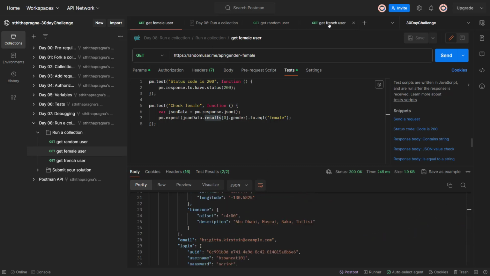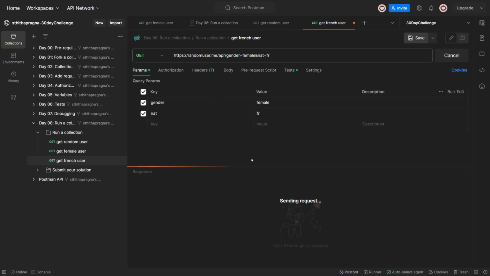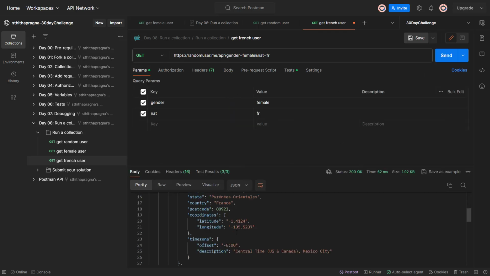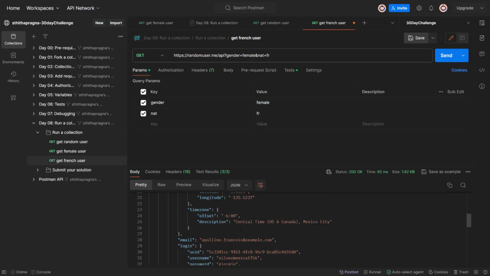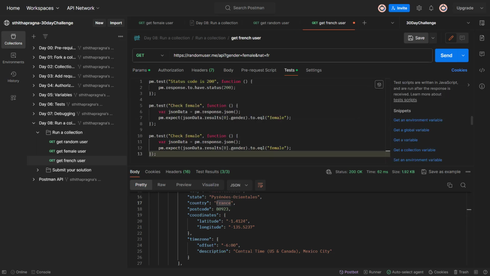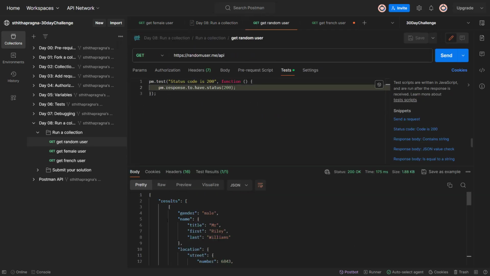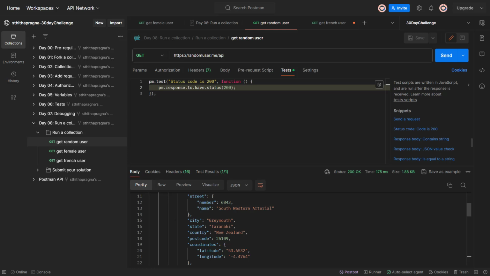So if I run this with nat, what will I get? Okay, let's go here and see country. What is the country? France. Maybe that's how we do it. So let's go ahead. Test added. France. Check country or nationality. Maybe country is not correct. Is there something called nationality?